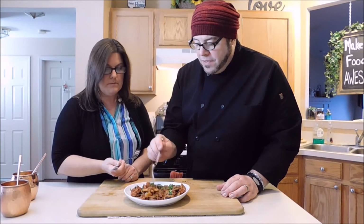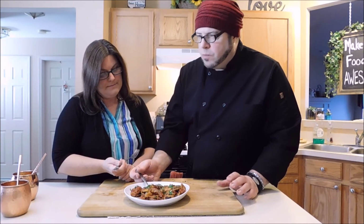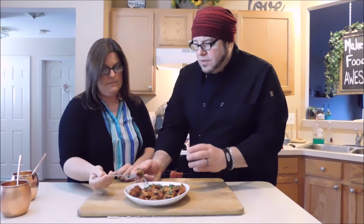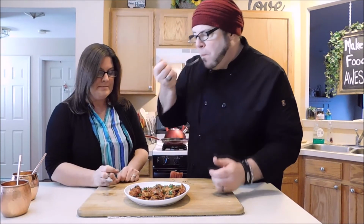And I think you could do some different variations on this, kind of like when we did the cauliflower wings. You could probably even turn this into a dish that has some barbecue sauce in it. You could put some sriracha in it. No ghost peppers. I mean, if you like really spicy things, you could do it however you wanted to.